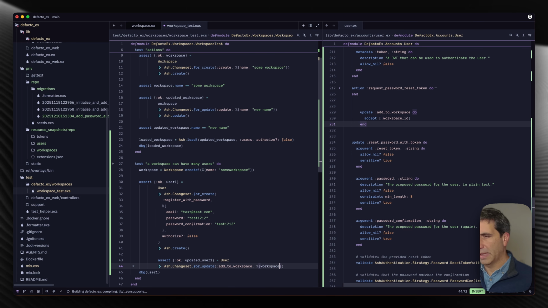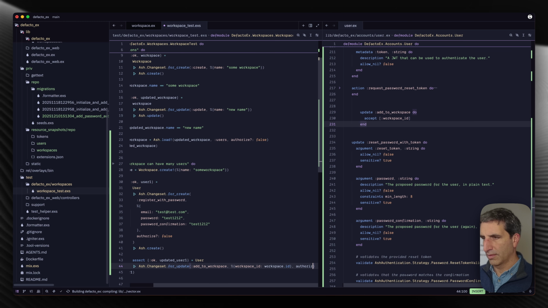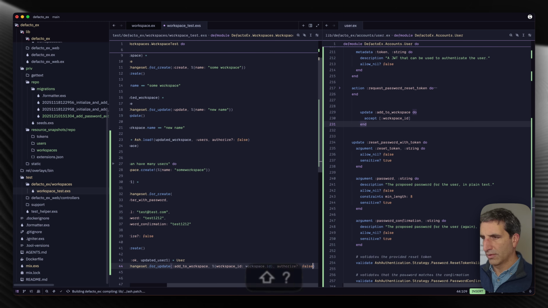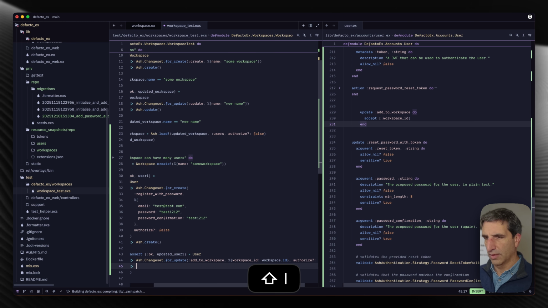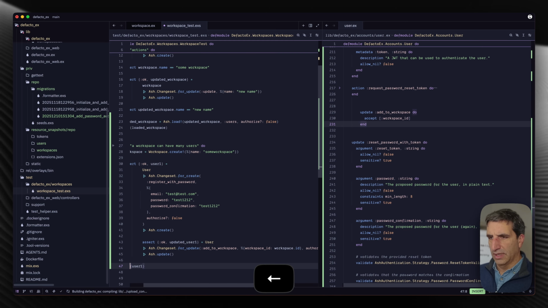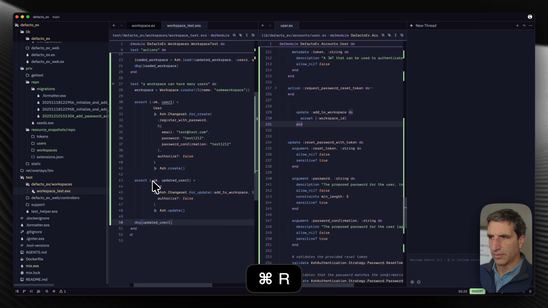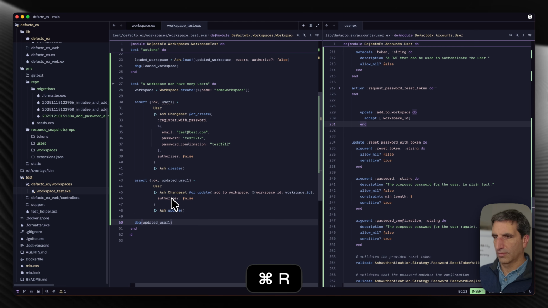The parameter is workspace ID, and we're going to associate this to workspace dot ID, and we just do authorize false, and then we do Ash update, and this now should be, if we take updated user 1, if everything went right, no, wrong one.